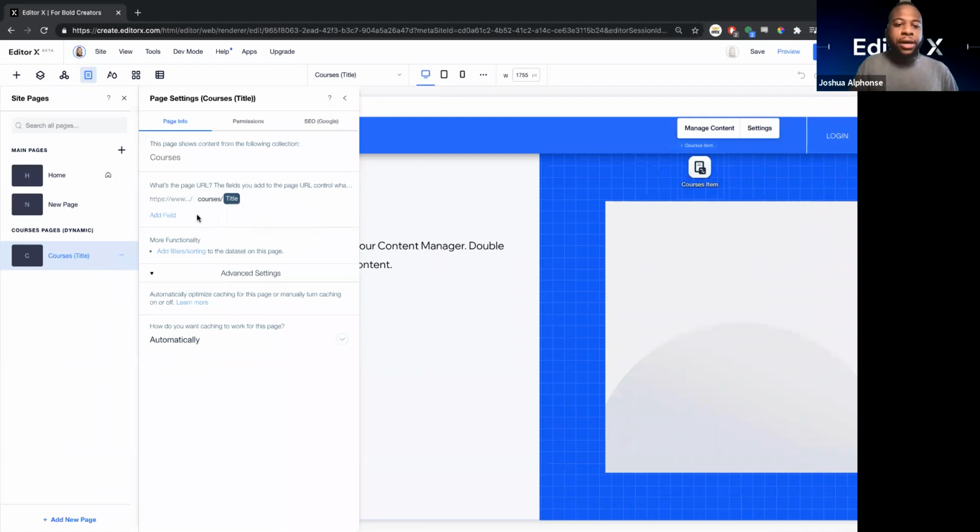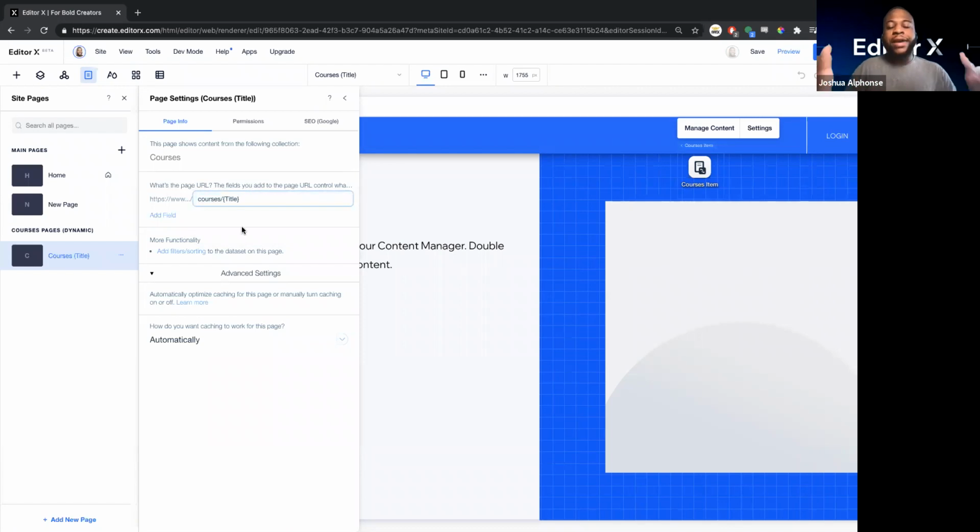So that being said, let's go back to our pages and look at our URL structuring once again. We specified which field we wanted to uniquely identify how this URL is structured. So now we have our courses again. This is the collection and this is the field. You can go here and edit whatever field you want your URL to be structured by to find these different courses. I would obviously suggest in this instance to use the title field, because that's the name of the course that we're going to be searching for if we had to find this on the web or if we were just typing in the URL.